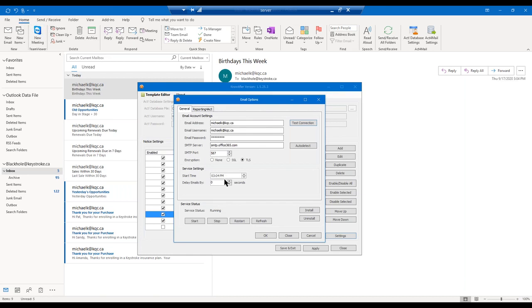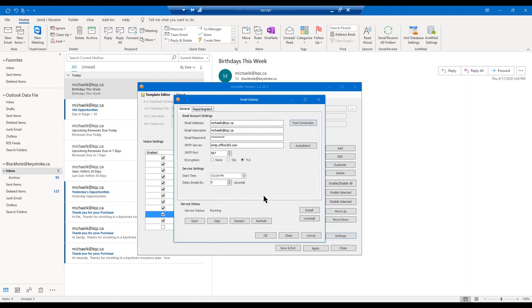If you know your emails may be larger than, let's say, 25 at a time, because whatever criteria you've given it, you just know that you're going to be sending out 50, 100, 200, whatever at a time, you'll want to delay the emails by maybe 30 seconds. It'll send an email, wait 30 seconds, send an email, and so on and so forth. Anywhere between maybe 10 to 30 seconds, just so you don't get blacklisted as spam and things like that if you're really sending out a lot of email. If you're sending out 10 to 20 each day, you really don't need a delay there, I don't think. Okay.